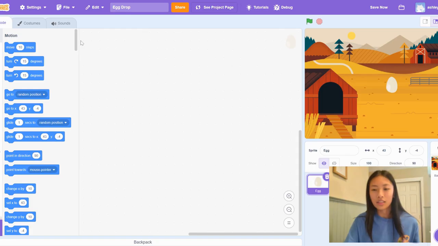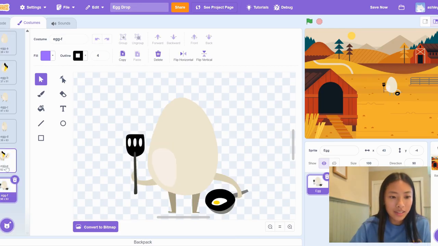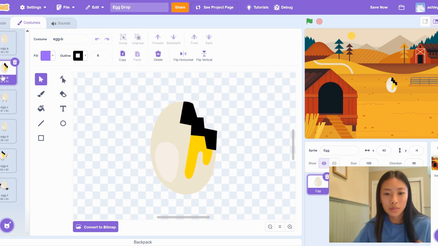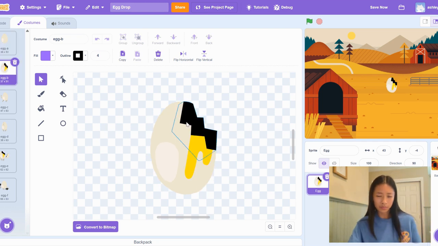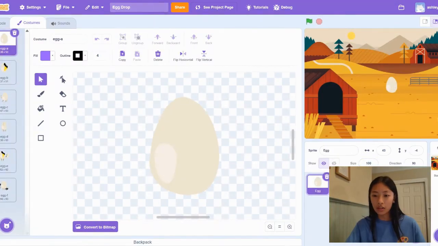The way that sprites appear in Scratch is called costumes. So here you can click into the costumes tab for this egg, and this is basically called costume management. So there are many different versions of the egg. We will be using the first one for now. We will also be using this one later on when the egg drops. Its size is 100, so that's a good thing to keep in mind when you are positioning it in your game.